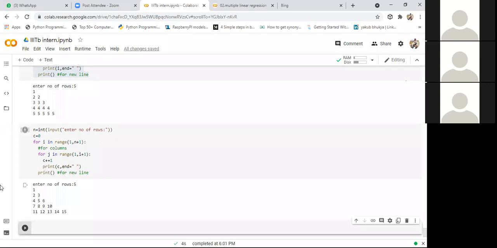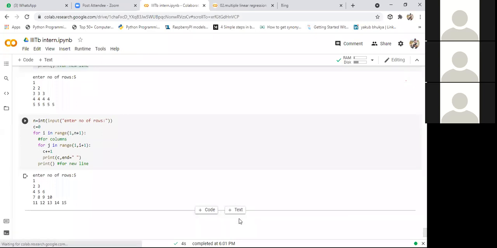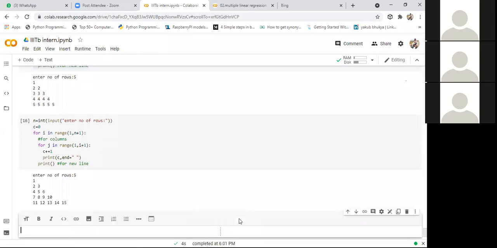Now I'll enter into the data structures concept. I'll explain this for just half an hour in today's session, and the remaining part I'll explain briefly in the next class. So coming to data structures, what do you mean by data structures first?